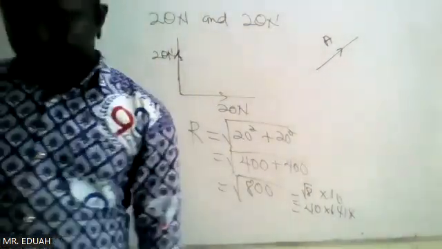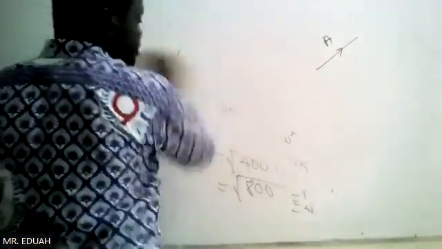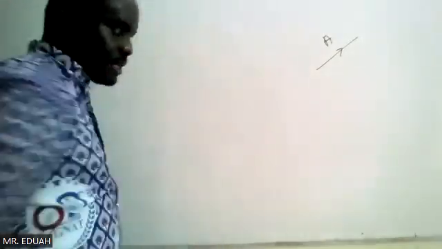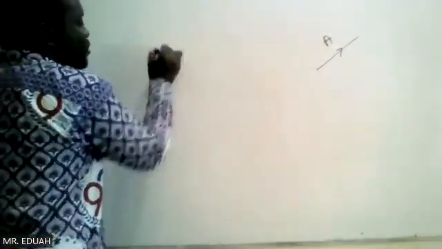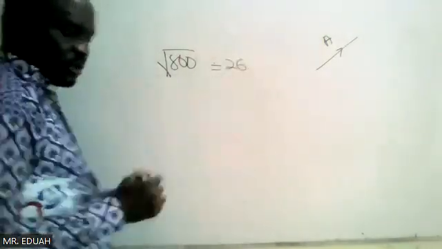Mr. Adia, please, I wanted to ask a question on a previous question. All right, go ahead. Please, when you put root 800 into a calculator, you get 28.284. Yes. Go ahead and finish. But your final answer was 56 point. No, what I'm saying is that, when you determine the square root of this, say you have 26 point something. Okay.